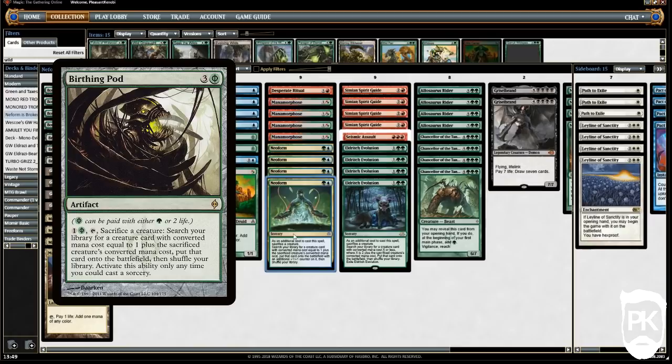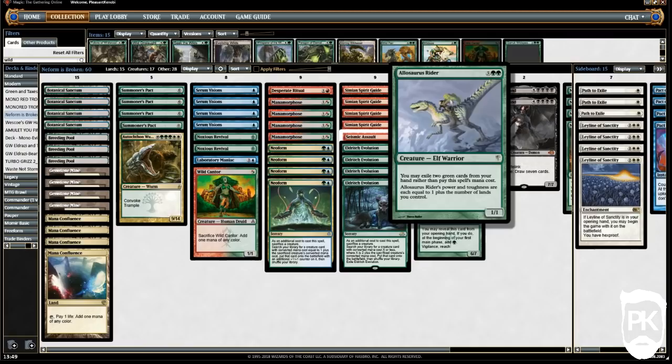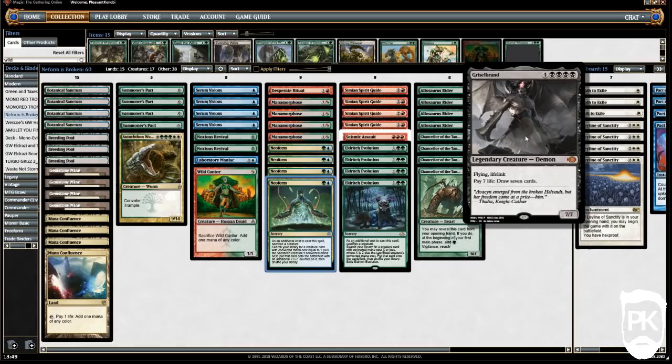What the deck is aiming to do is we are going to make some Allosaurus Riders. That's right, the card that everyone thought was going to be broken with Eldritch Evolution but wasn't is actually broken with Neoform. Turns out that 3 mana is a lot more than 2 in a format like Modern. We're going to make this bad boy. We're going to exile 2 green cards from our hand to put a 7-mana Allosaurus Rider into play. We're then going to Neoform it into a Grizzlebrand, and then we're going to draw most of our deck. And then with our deck in our hand, you heard those words correctly, we're going to Laboratory Maniac them.